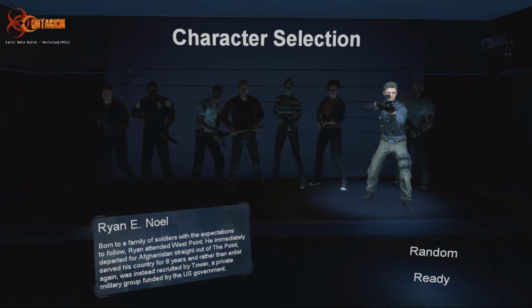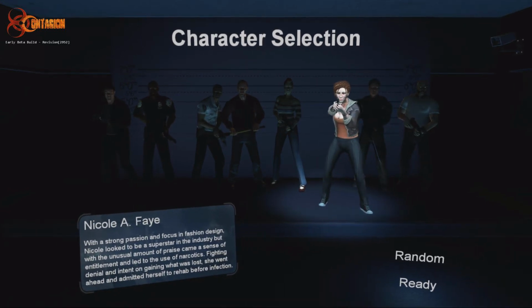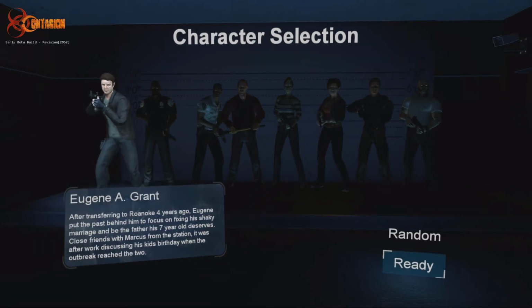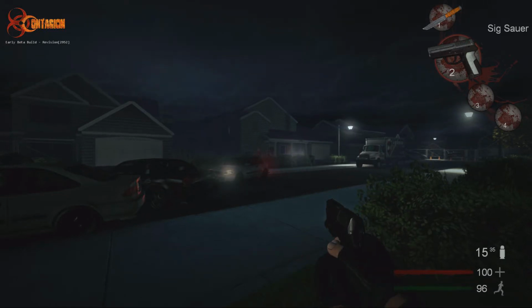And here's your character selection screen. You have a choice of 9 characters. I can tell already that certain people have been blocked out from use because they're already being used by other players. So we'll go ahead and take Eugene A. Grant. After transferring to Roanoke 4 years ago, Eugene put the past behind him to focus on fixing his shaky marriage and to be a father to his 7-year-old. Close friends with Marcus from the station, it was after work discussing his kid's birthday when the outbreak reached the two. So each character has a little bit of a backstory.